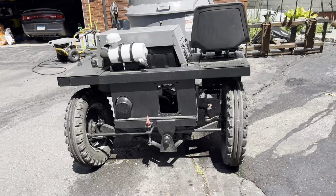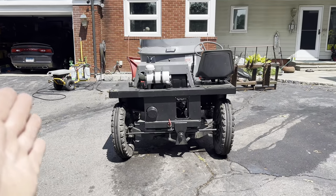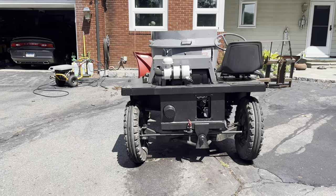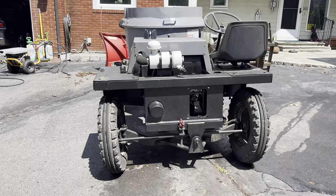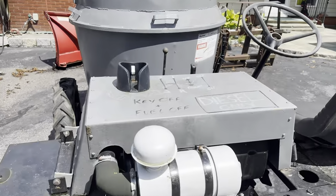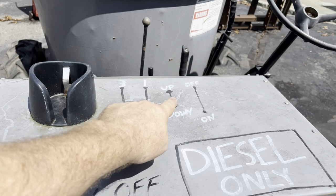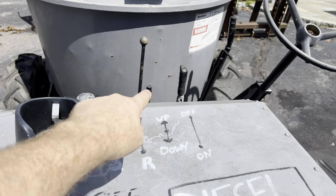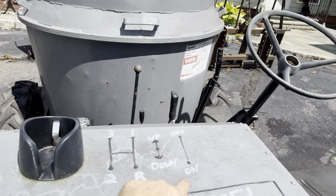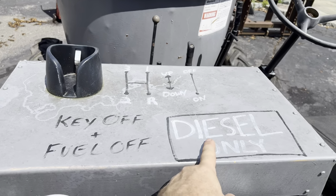One thing that's weird is I don't know if it's on purpose or not, but these two steer tires, the rear tires, are toed in. I'm not sure why they are that way, but they've been that way since I got it, so I'm going to leave it that way. I did paint it when I got it. It's dirty, obviously. But you have a 3-speed transmission. You have one hydraulic valve. It's a dump, but it's a gravity down. And then you have the parking brake, which is that handle right there, which is on and off. It takes diesel fuel only.